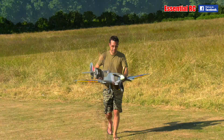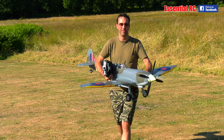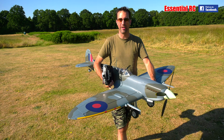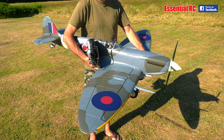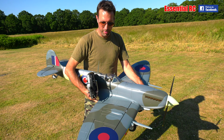As I say, definitely my new most favourite airplane ever. I'm not surprised by that. It looks good in the air as well. Stunning. Lovely to fly. So docile. Just goes where you put it, even in this blustery wind. Yeah, with all these trees about. I didn't notice it being knocked around. Absolutely beautiful airplane. Winner.